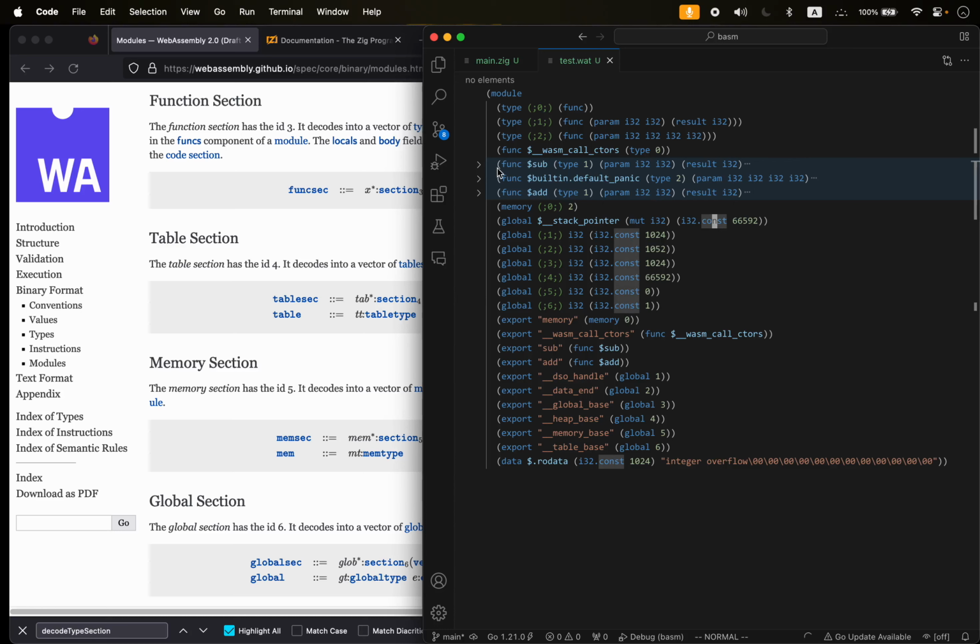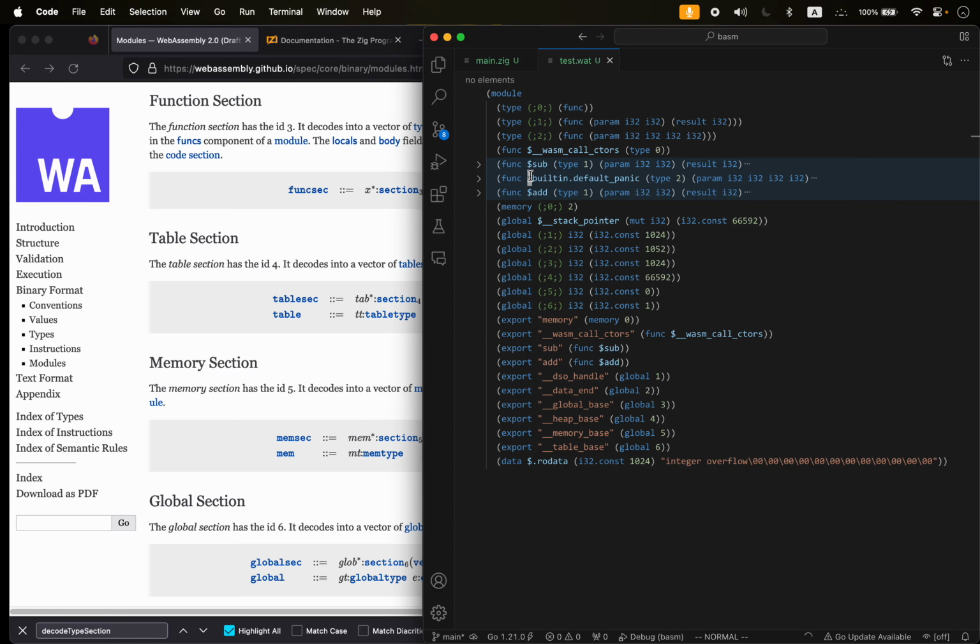So func ID 0 would be this. And its arguments, yeah, okay, so func 0 is this WASM calls CTORS thing. And that maps to type 0. And so when we see the code section, we'll parse func 0, and that will implicitly map to func 0 in the type section, and then func 1 maps implicitly to func 1, func 2 to type 2, and then we parse its body. Okay, so that makes sense.